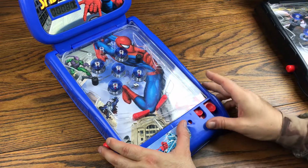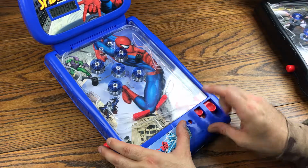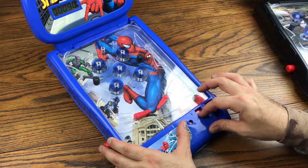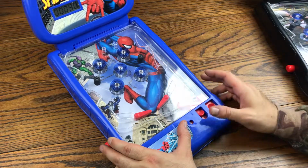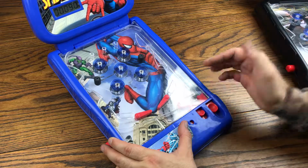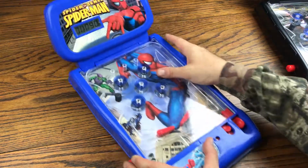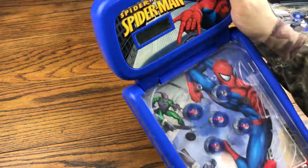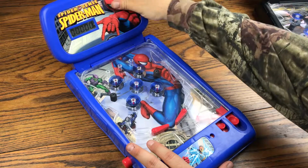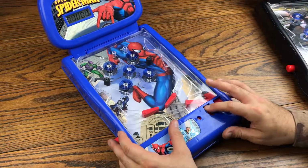And actually, if you look down here, it'll tell you what turn you're on. Every time you push this one down, the mechanism will tell you what turn you're on. So that's neat too. If you're playing with a buddy, it lets you know it's not your turn anymore, it's someone else's turn. And it also has your score up here on the scoreboard, which I'm at zero now. But every time you hit the red button on top, that resets the score for the next player.